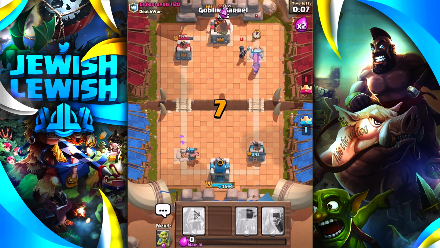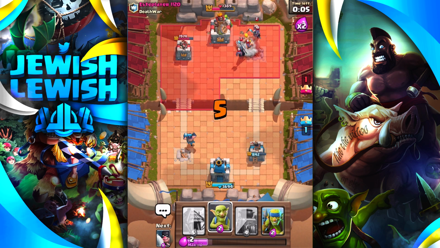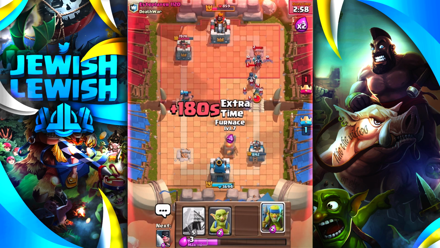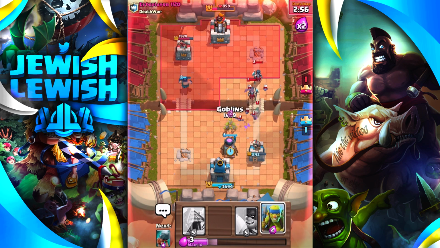So we need to do some damage ASAP. Let's send in a Battle Ram and a double Goblin Barrel. Double? Okay, I guess we're an island now. Double Goblin Barrel at the King Tower. That was a complete fail. 850 hit points. So close to being taken out, but we don't have any direct damage.